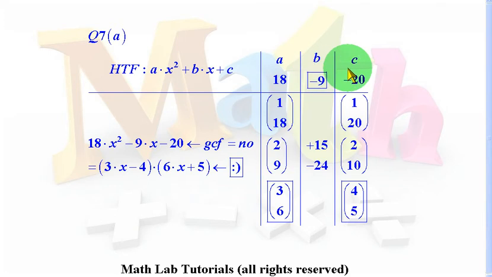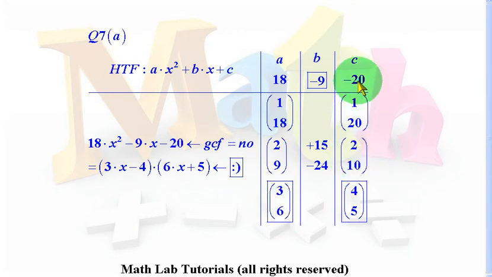I do like an ABC chart. These are the quadratic coefficients. The A is 18, the B is -9, and the C is -20. Just put them down in the header over here. I box in the objective. The objective is the B this time. Underneath the A, I list all the factors that multiply to give you 18, but I list them in order. I do 1 and 18, certainly multiply to give you 18, and then 2 and 9 multiply to give you 18, and 3 and 6 multiply to give you 18. And that's it for the factors.